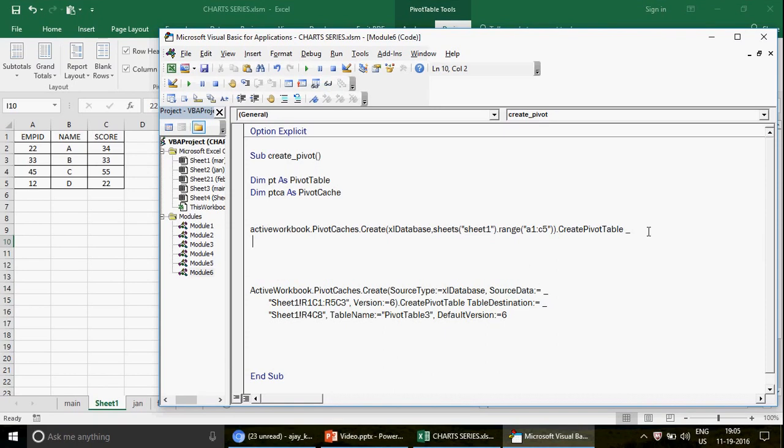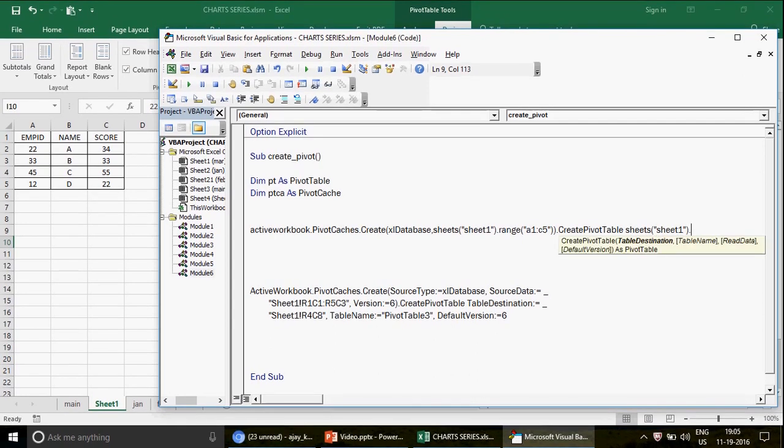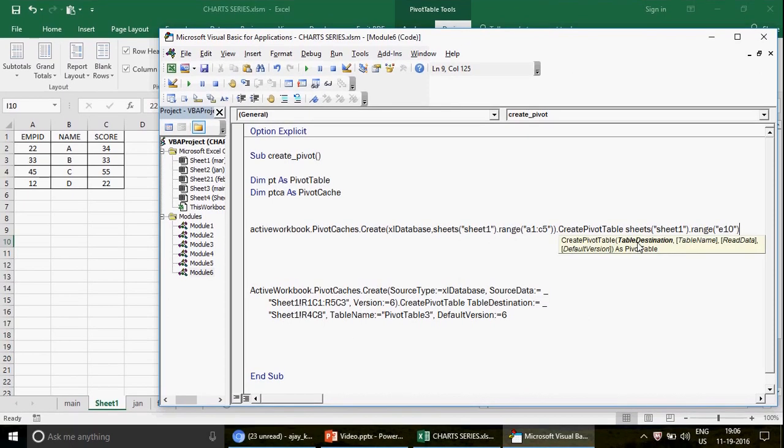Now, just to explain, because we should not lose our parameters, the moment I press space, you get to see this. Now this says the table destination, basically. So where exactly you want to put this pivot, that's what they are asking you. So I'm going to put my pivot on Sheets, and then Sheet1. So I'm going to put it on, let's say, D10 or E10, maybe range E10. On the E10 my pivot should get formed. That's what I'm writing in here.